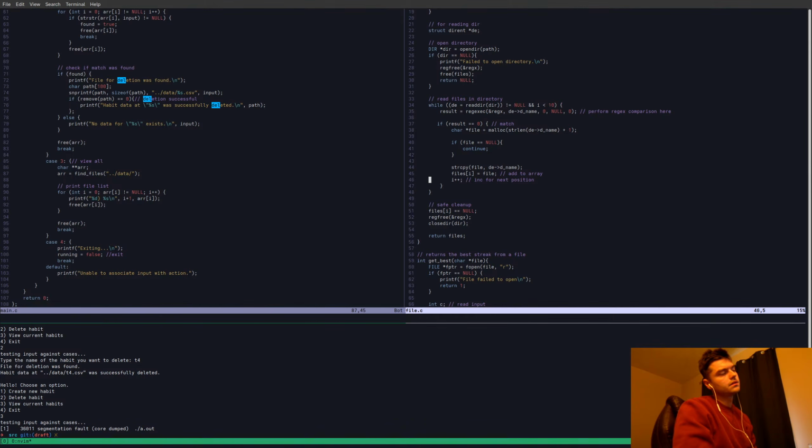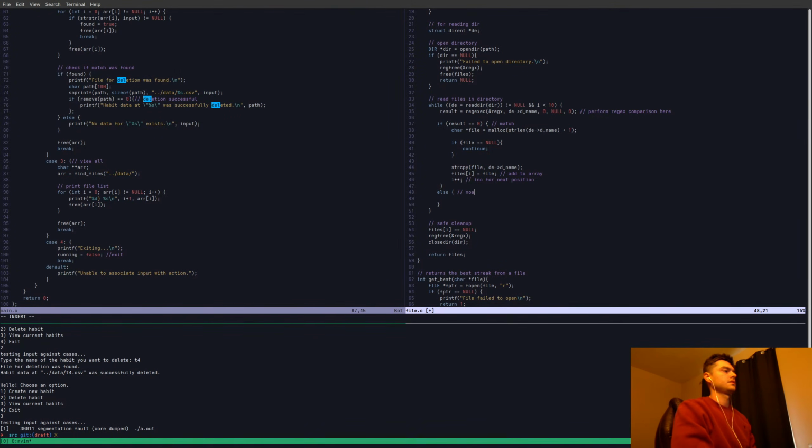Okay. What if I tried that? So else. Okay, so no match. So if no match, then files I equals null. Does that even make sense? Or equals null. I plus plus. Right?